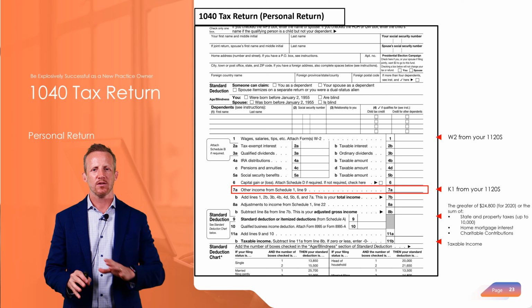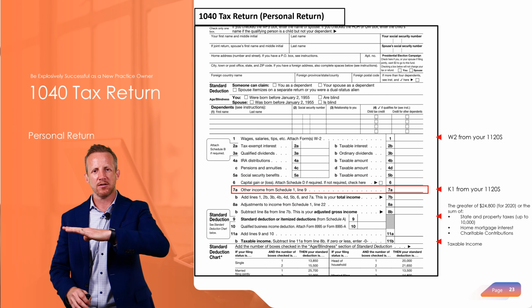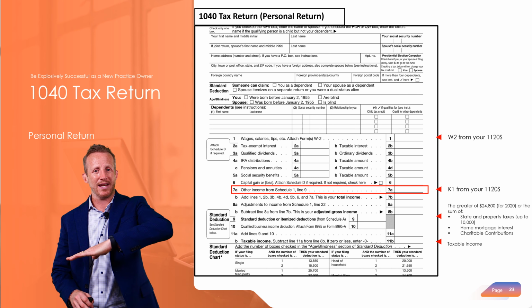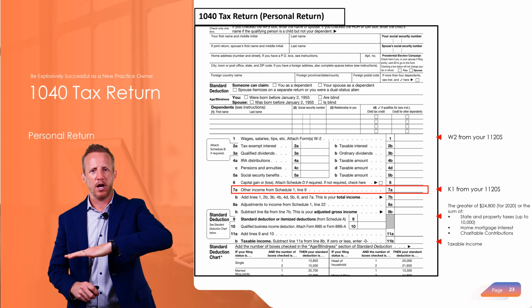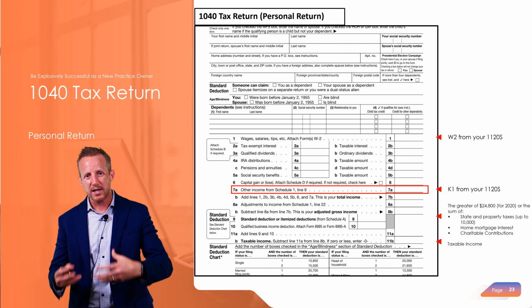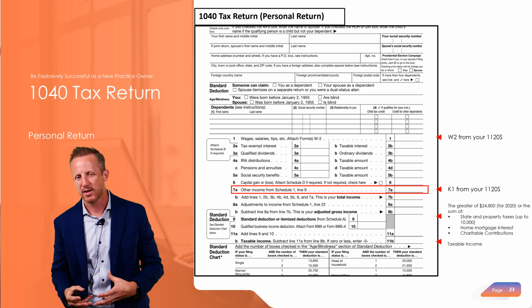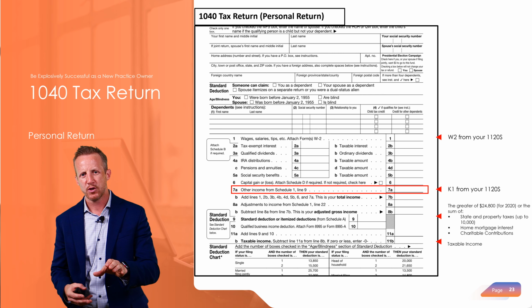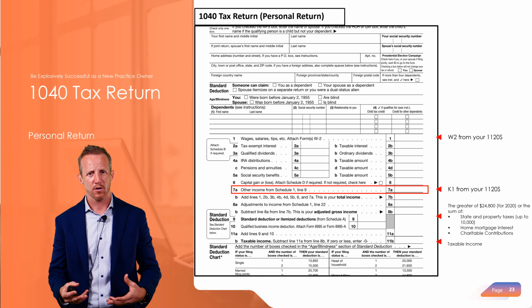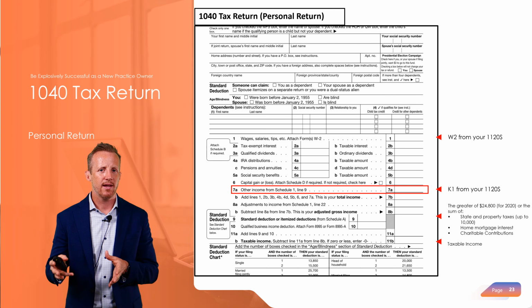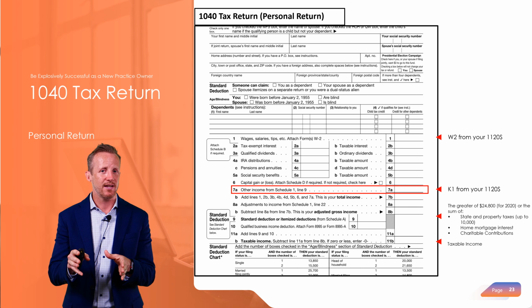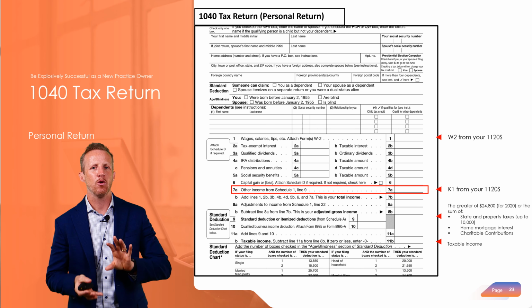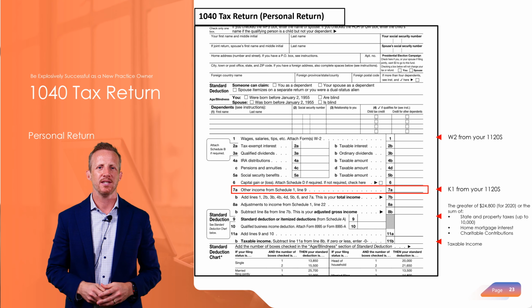Now, there's a lot of reasons why you need to make sure that teeter-totter is angled with the right incline or decline, however you structure that. There's really important tax planning implications with that, and that's why we want you to watch our module on how you structure your payroll. But either way, for purposes of understanding the 1040, both the W-2 and the K1 flow through on your 1040, and you can see it right there in those boxes, very simple.